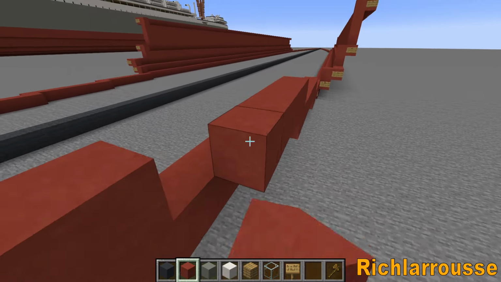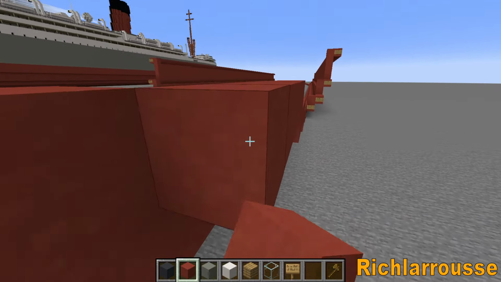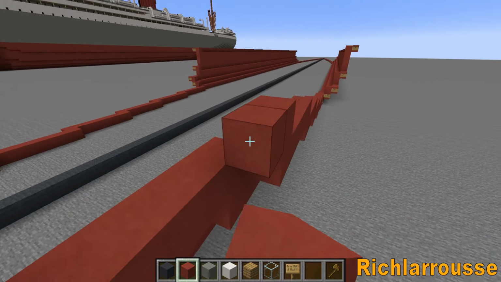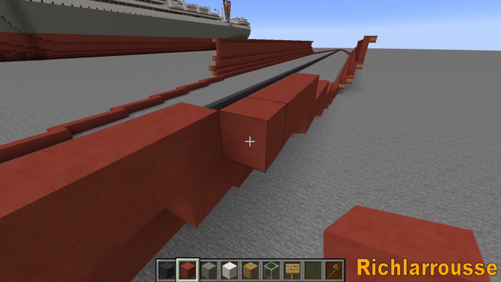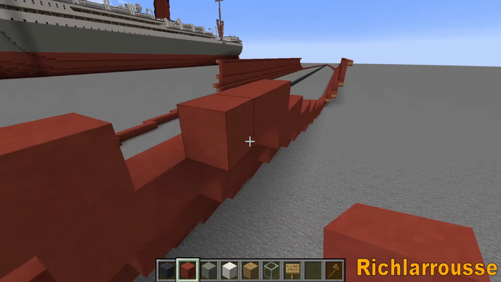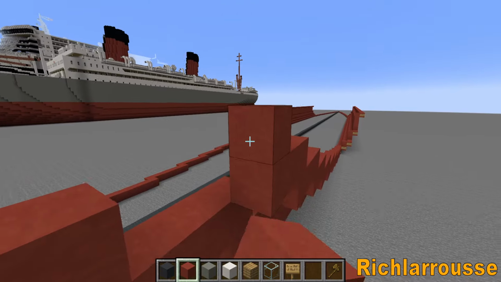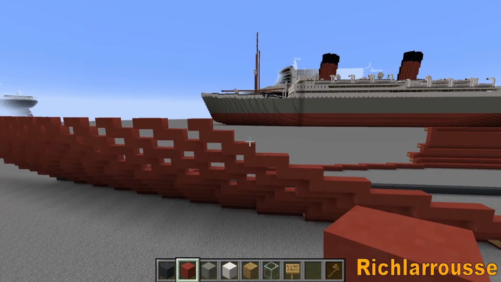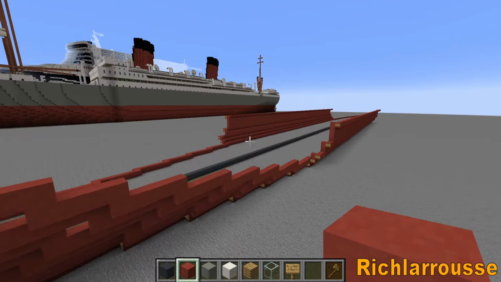1, 2, 3, 4, 5, 6, for each row. And 5. 1, 2, 3, 4, 5. Two rows of 4. 1, 2, 3, 4, twice. Two rows of three, 1, 2, 3, twice, and then 2, 1, 2, like that. Marvellous. I think that should have been a 3, but meh, it is what it is.